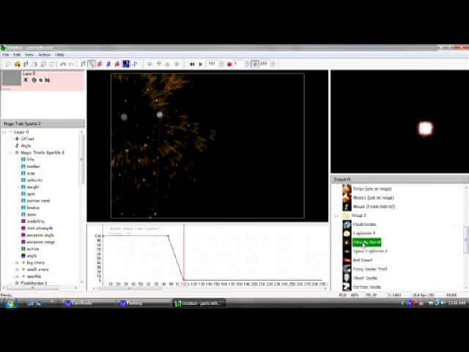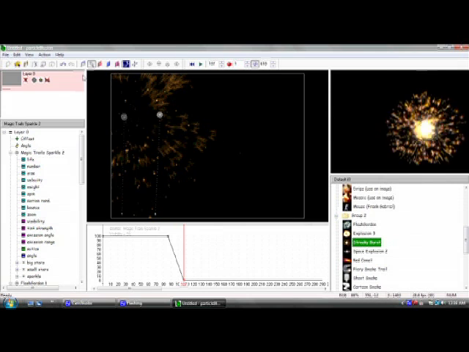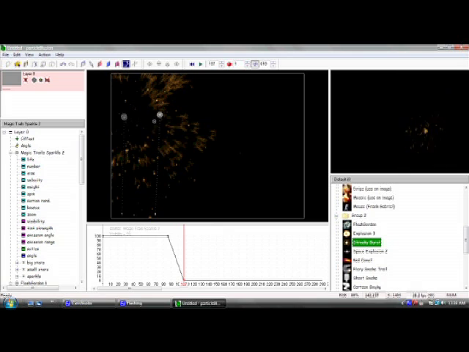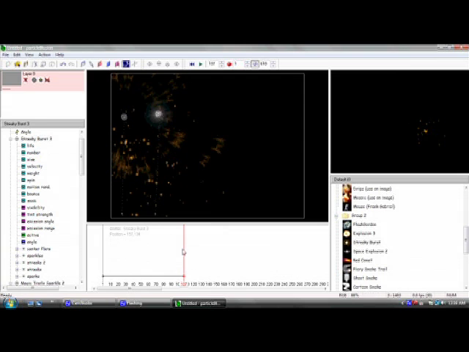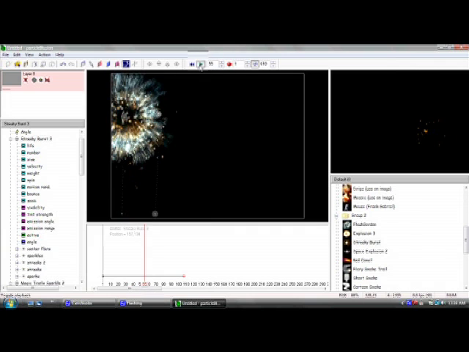And this time, how about I go with Streaky Burst? So you can always preview what the emitter will look like in this panel right here. And I'm going to click off my arrow because again, I need that circle to place it in the viewing area. And I place it right there. And now I can go back.